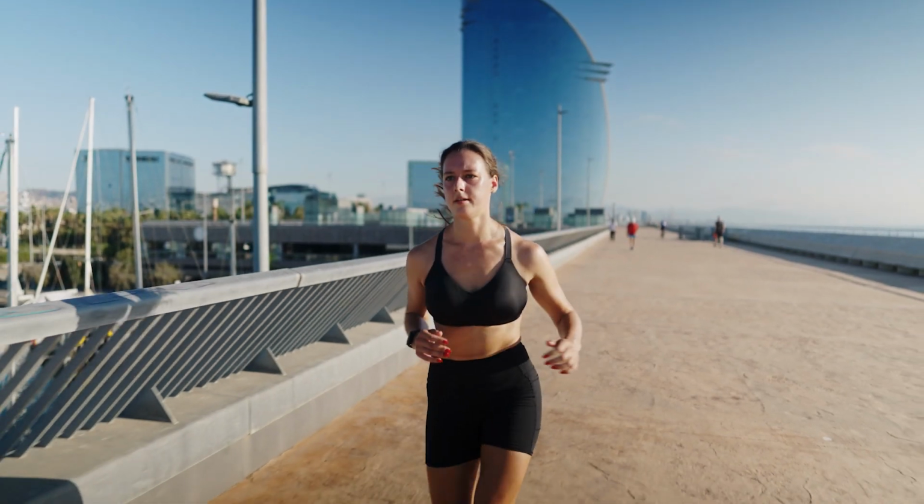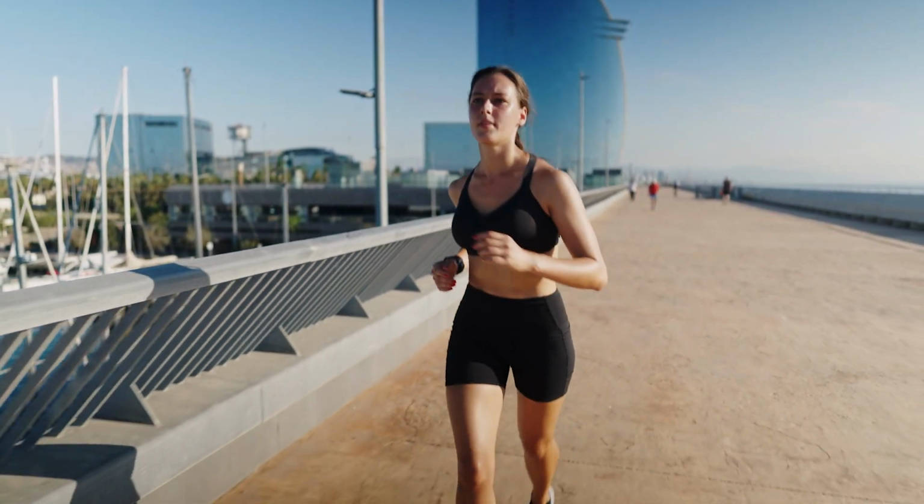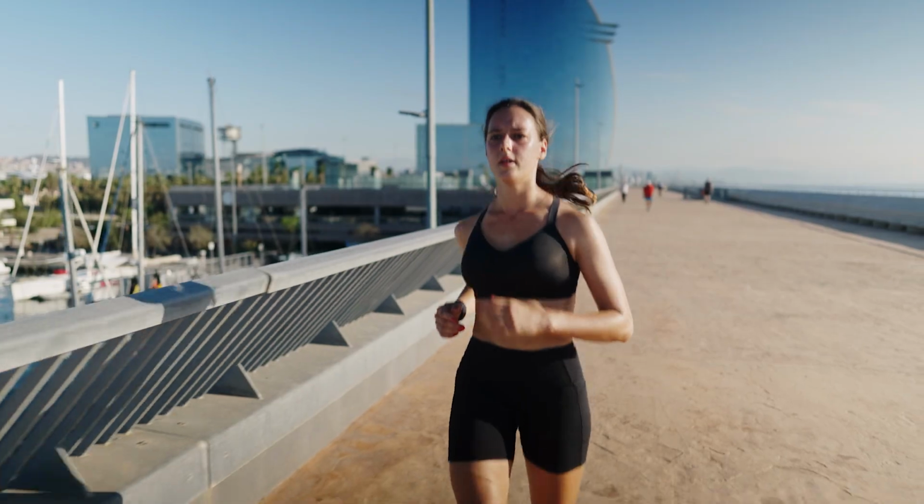But going a step beyond that, if someone's buying a diffuser, they probably care about their health a lot. They probably care about fitness and feeling good and feeling their best. So that would be something I also target. Fitness, gym enthusiasts. So I can definitely see that. So you just need to think outside the box. Just go one layer deeper than just saying, okay, the only thing that these people are interested in are humidifiers. They are a one-dimensional person and there's no way they have anything outside of that they're interested in.